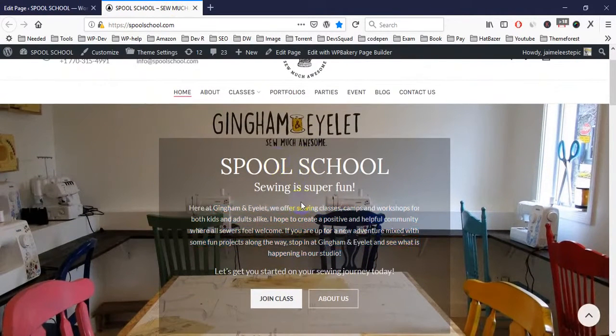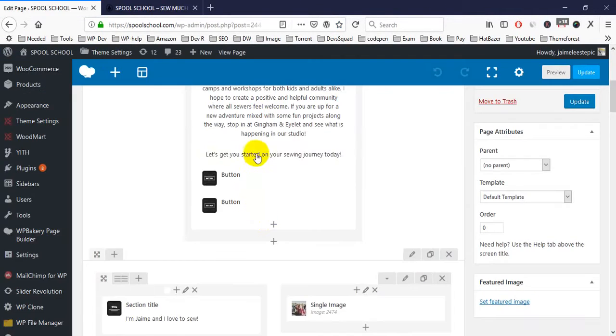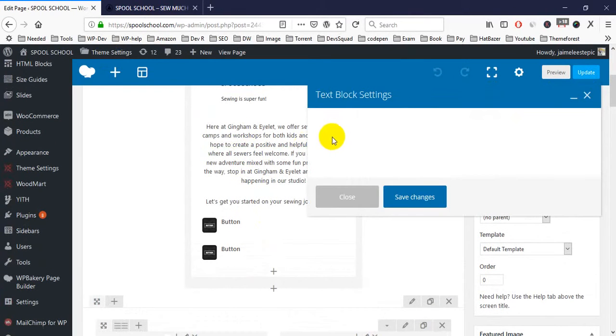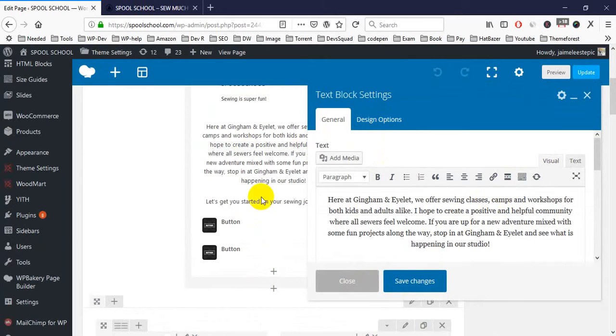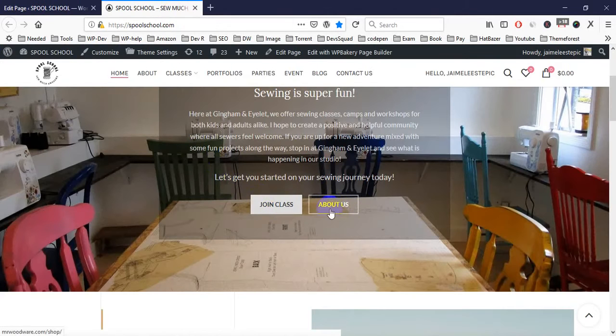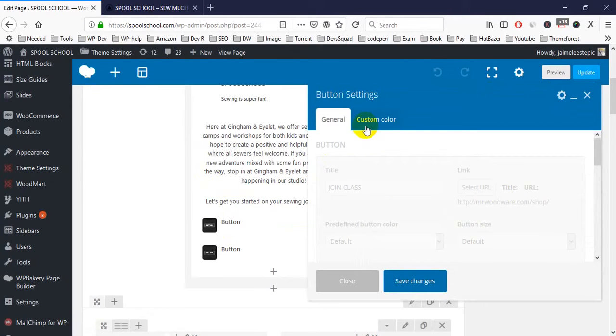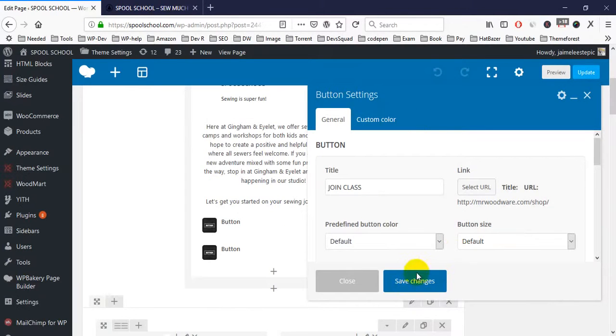If you want to change anything here, you have to click the pen icon, so you can edit all of those texts. If you want to change the button link, just click on the button, and you can change the link here. Select and put the link here.